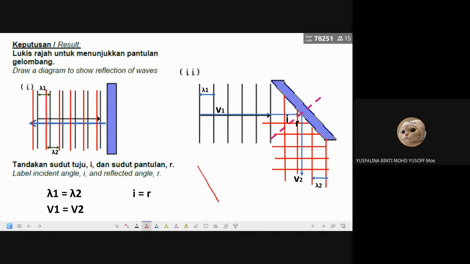So I show you this one. Let's say I have a reflector like this, so this is the incident wave. Then I draw the 90 degrees, the normal line. This is the reflected wave. Remember, I must be equals to R. So this is I, then this is R. Then after that I draw the wavelength. The wavelength must be 90 degrees with the direction of the propagation. And then after that, for this one should be like this.